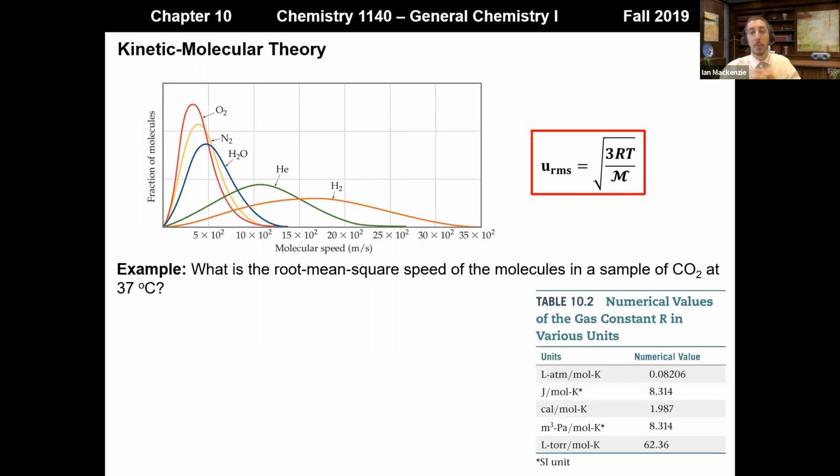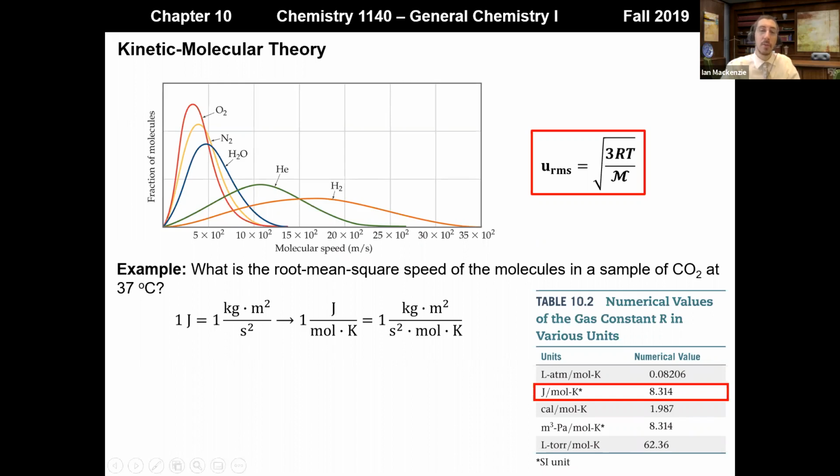So first thing to point out is that we need to choose the correct gas constant. What gas constant do I use here? I don't have pressure in this equation anywhere. So I don't want to use a gas constant that involves pressure units, because I won't have anything to cancel it with. So I don't want to use the normal liter atmospheres per mole Kelvin. I don't want to use the liter torr per mole Kelvin or the meters cubed pascals per mole Kelvin. That leaves me with joules per mole Kelvin or calories per mole Kelvin. I'm going to use the joules per mole Kelvin. That's the one I want to use, and I'll explain why in a moment.